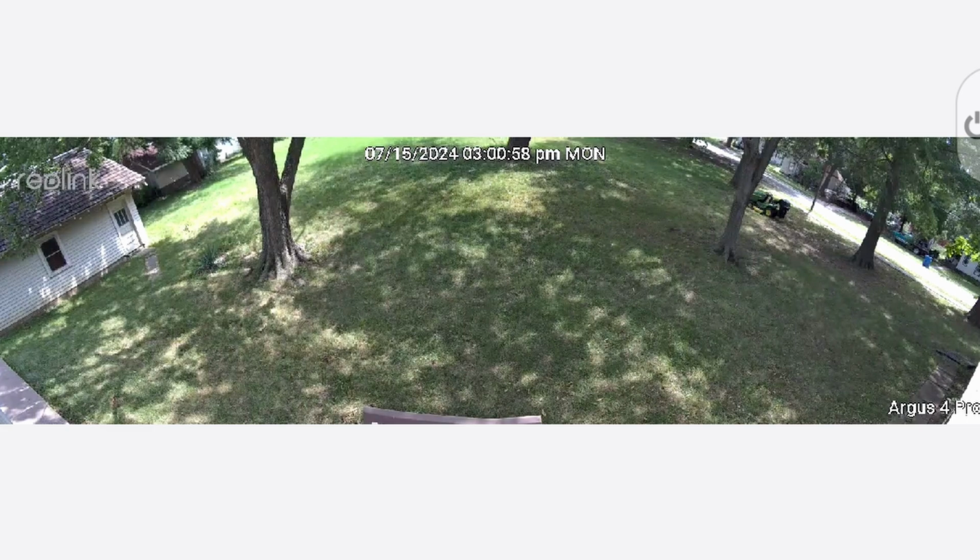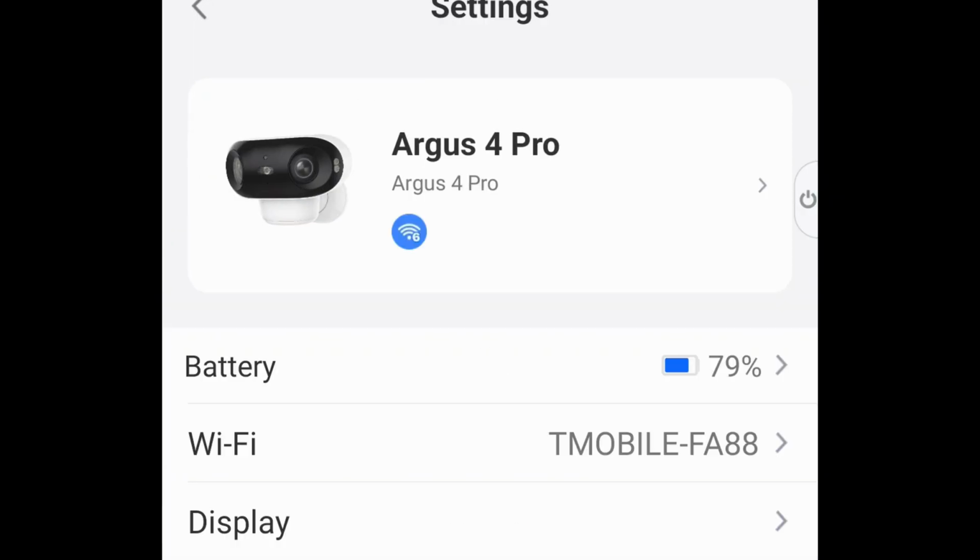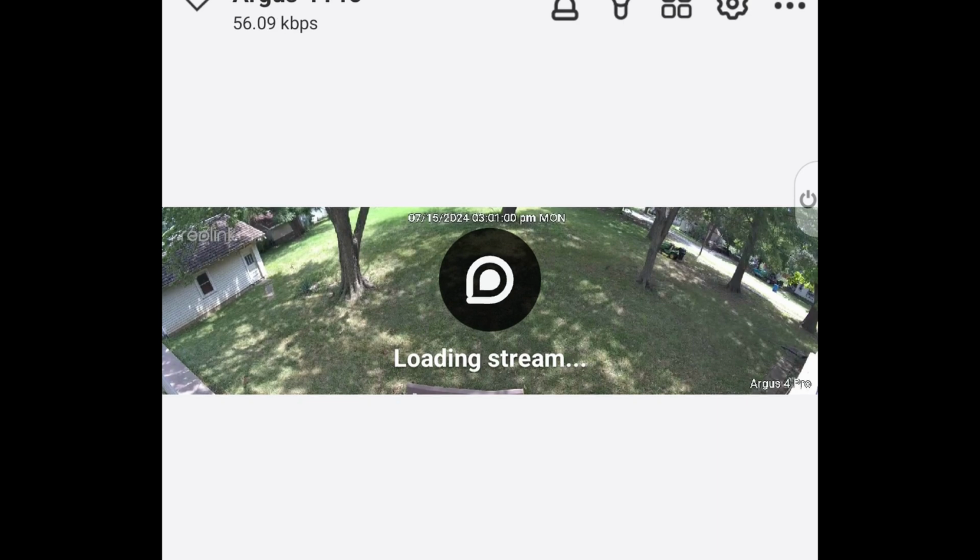Now we can also go to our settings here to see where the battery is. So currently the battery is at 79%, and this is after 3 weeks of use. Okay, almost 3 weeks. So it's been 19 days. So 19 days of use, the battery is at 79%, and that's pretty darn amazing.